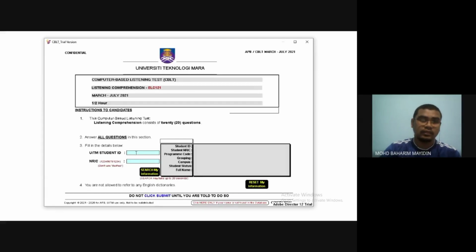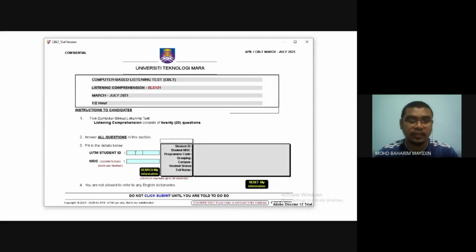Since this is a trial version, I'll just key in a fake student ID and IC number. So you just copy this down. The instructor login just now was 11111, 5 times, okay?